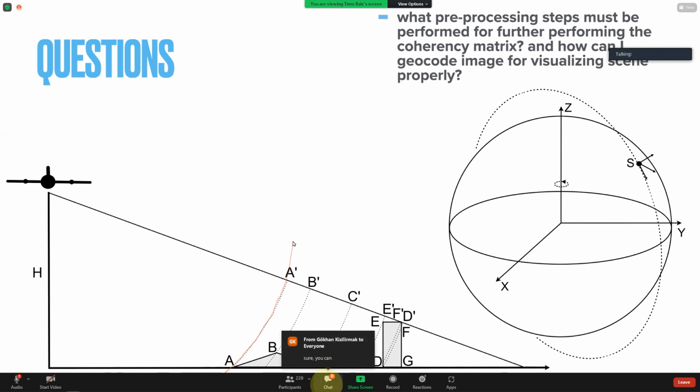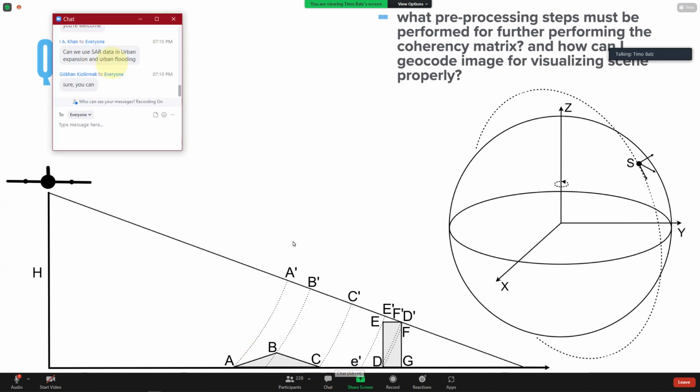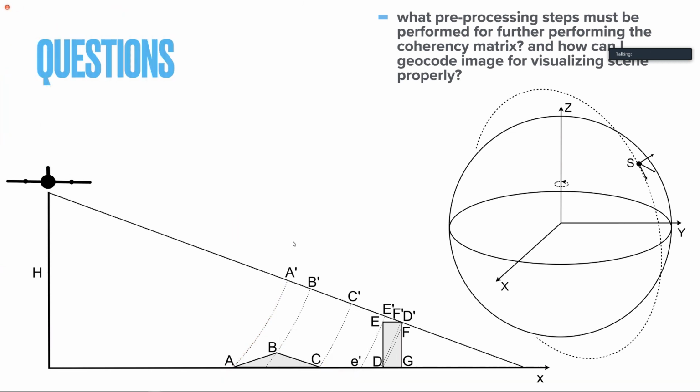So what you need to do then to precisely geocode is, if you have a good DEM, for example for point B, then you can pinpoint and say, well, wherever that circle that we have is intersecting with the DEM, that's where my point is, okay? Then you can geocode that in range. The quality that you then get depends strongly on how good your DEM is, right? But that's basically how the geocoding works.